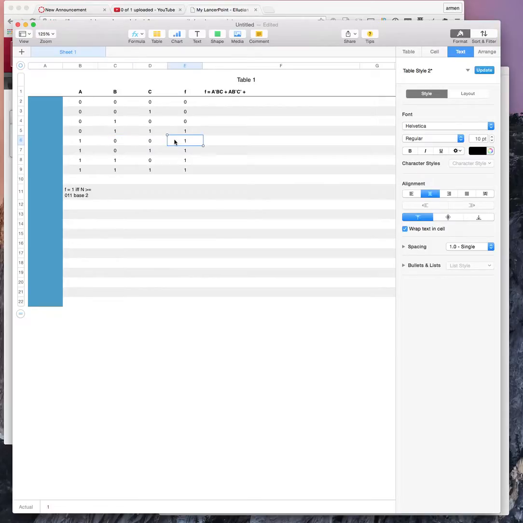Or it's true when, what's that third one? When A and C are true, but B is false, so A, B inverse, C. Or when A, B are true, C is false.